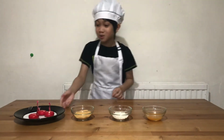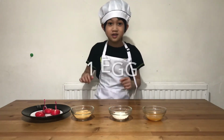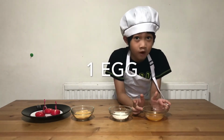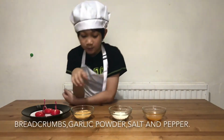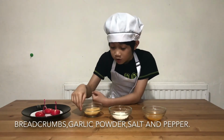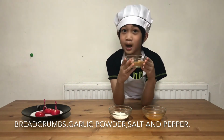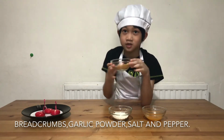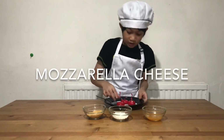Today we're going to make some fried mozzarella. These are the ingredients. We need some egg, scrambled, plain flour, and we have some garlic. In here, we have some garlic powder, pepper, and salt. And here is our mozzarella. Let's peel it.